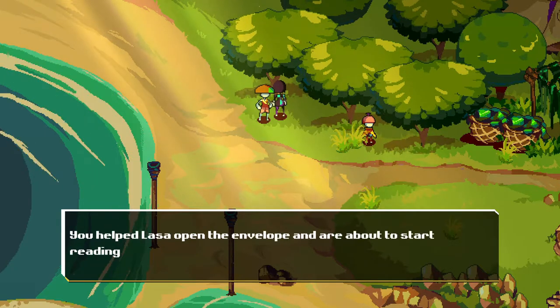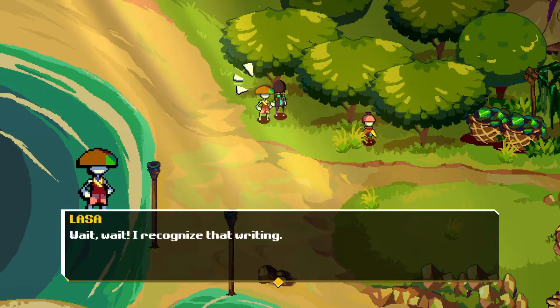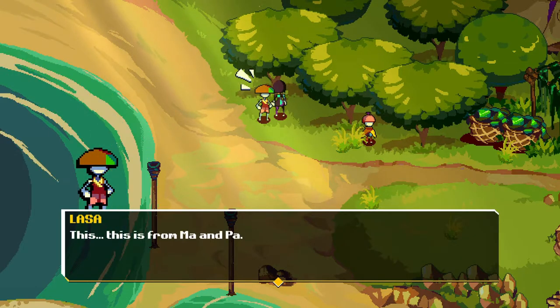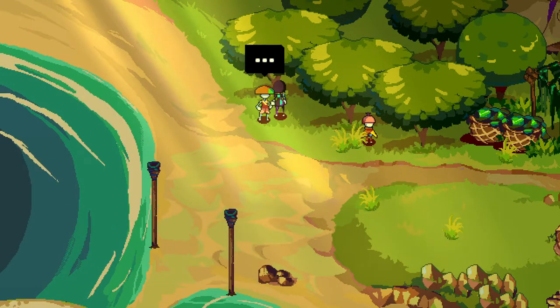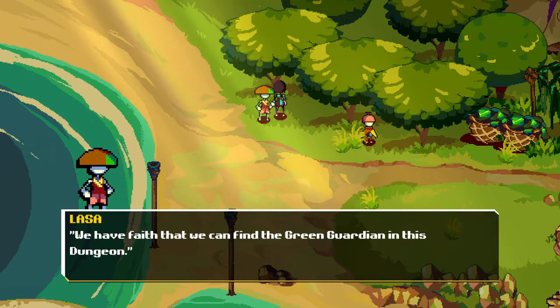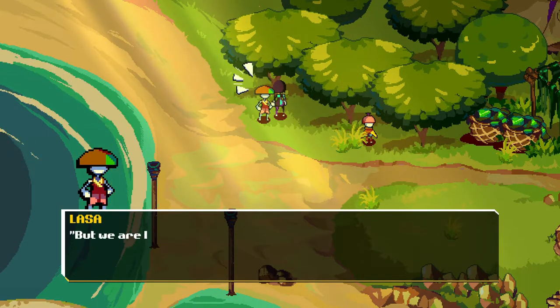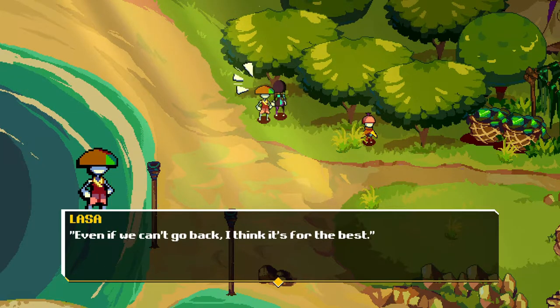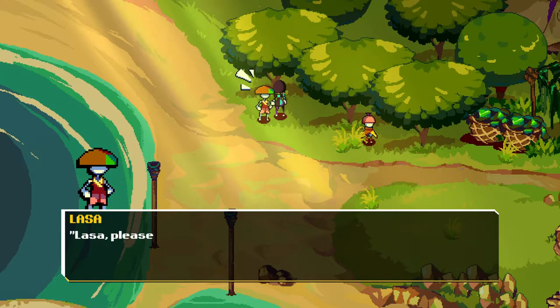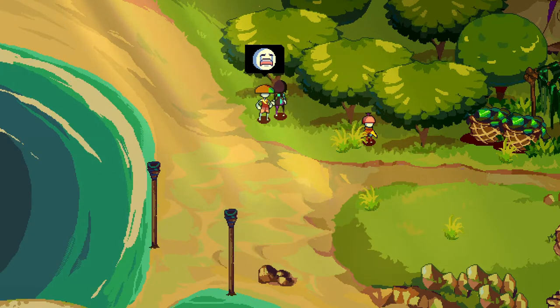So you helped Lhasa open the envelope and are about to start reading. Wait, wait, I recognize that writing. Give it to me. I thought he couldn't read. This is from Ma and Pa, for real? Ah, this is not happening. To our dear children, Lhasa and Clea, we apologize that we might never see you two again. We have faith that we can find the Green Guardian in this dungeon. With their help, we could end this famine. But we are lost now. We don't think we can survive any longer. Even if we can't go back, I think it's for the best. Fewer mouths to feed, the better chance that you and Clea will survive. Lhasa, please take care of Clea.